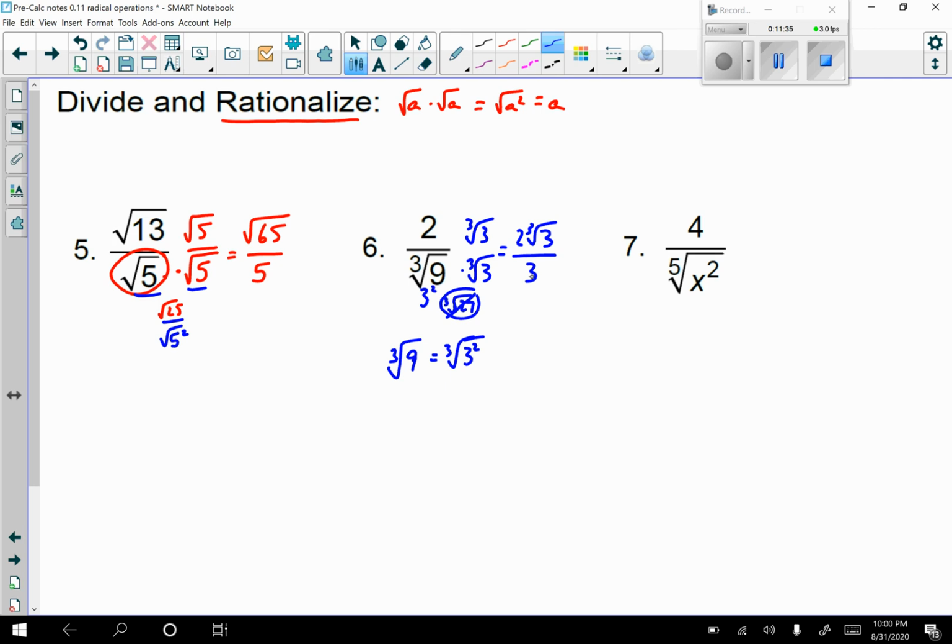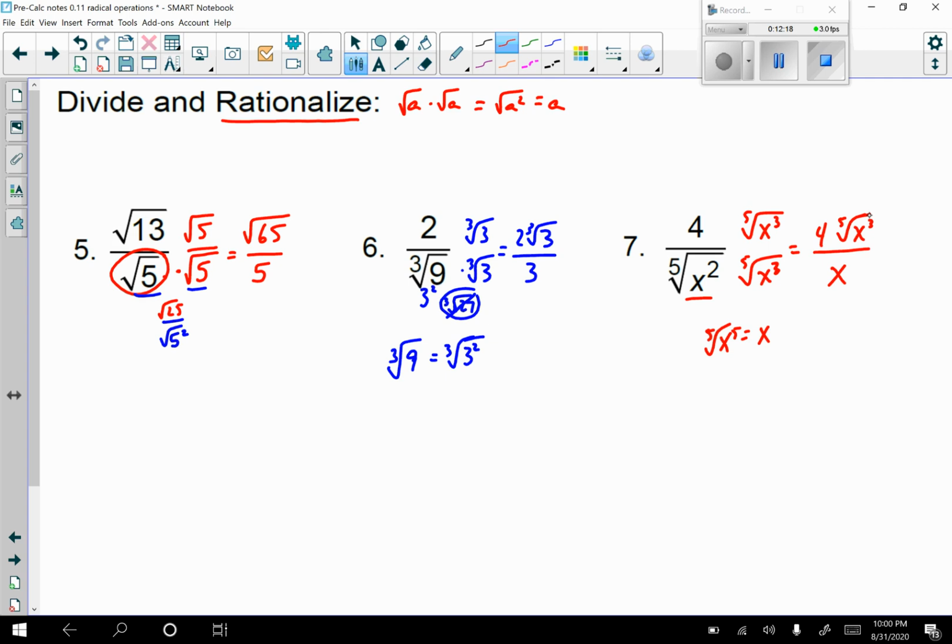So think about that on 4 over 5th root of x squared. The important part's down here. The 4 doesn't matter right now. So let's think. I have 2 x's multiplied. I need to multiply by a 5th root, top and bottom. And in order to make it perfect on the bottom, if I have 2, I just need 3 more. And that makes x to the 5th. 5th root of x to the 5th is just going to be x. Those will cancel each other out. That's what we're making happen. So 5th root of x cubed. We just get an x on the bottom. That's what we wanted to happen. No more radical. And 4 times the 5th root of x cubed on top.